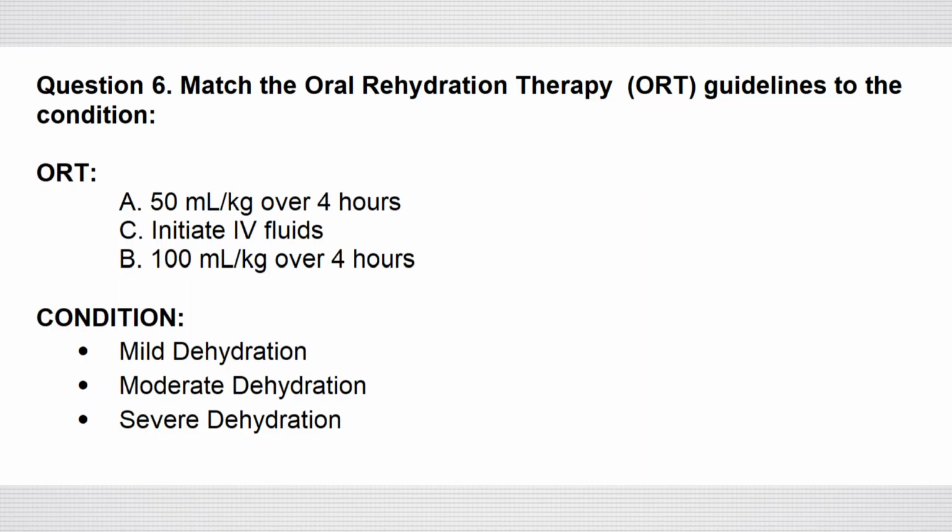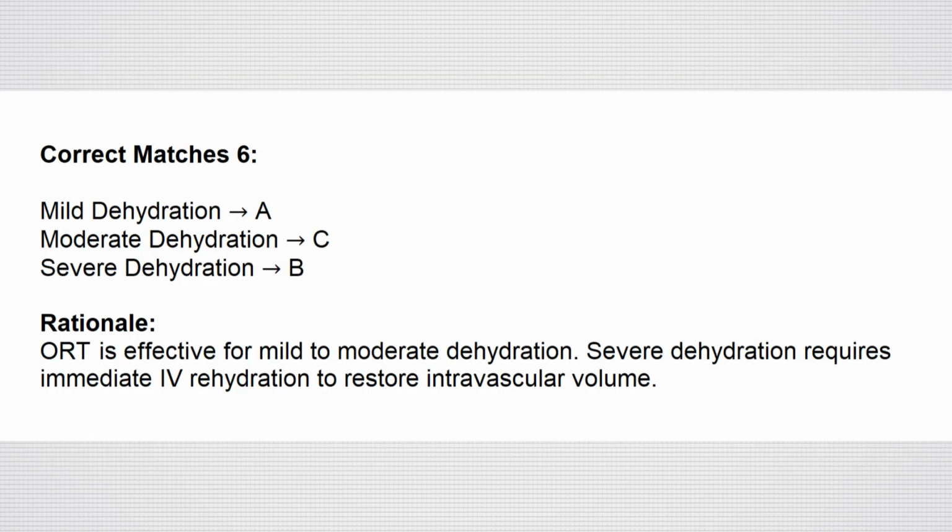Question 6. Match the oral rehydration therapy, ORT, guidelines to the condition. A. ORT, 50 milliliters per kilogram over 4 hours. C. Initiate IV fluids. B. 100 milliliters per kilogram over 4 hours. Condition: mild dehydration, moderate dehydration, severe dehydration. Correct matches: mild dehydration, A. Moderate dehydration, C. Severe dehydration, B.